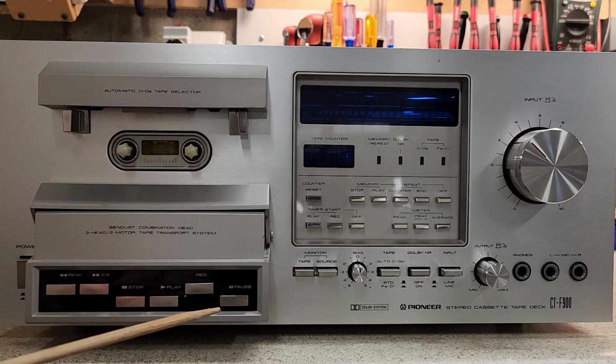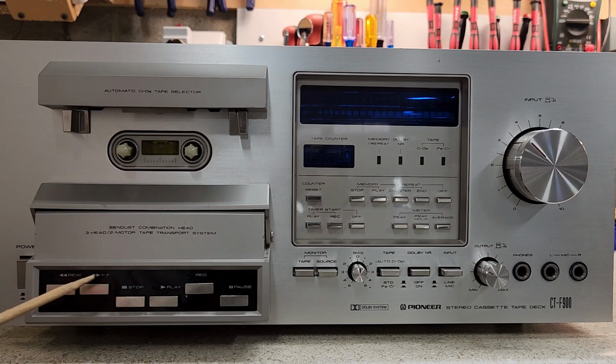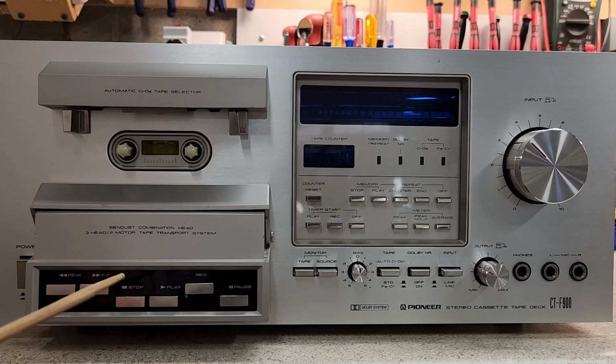Very nice looking bezel, and I was able to take it out and polish it up and get it nice and clean, along with polishing all of the buttons. You'll notice they're all nice and shiny and clean. Everything looks nice. Now on the faceplate, I'll point out some blemishes.